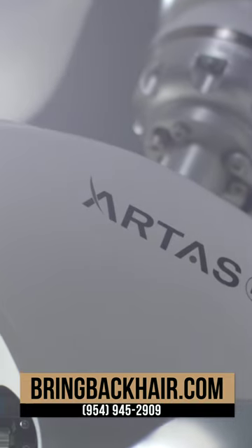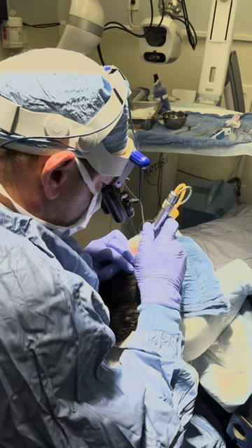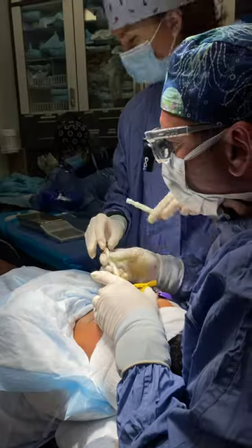What I mean by that is he has all the tools. Anybody coming here is going to have the ability to have ARTAS or Neograft if that's their best candidate, or potentially even manual FUE devices for complicated hair — curly, gray, whatever. To really be a comprehensive hair restoration center, you have to have all the latest technology, and ARTAS is kind of the franchise for harvesting, site making, and implantation. But I chose Max — one, he does the procedure himself; two, he's an artist.